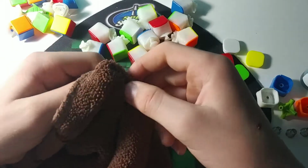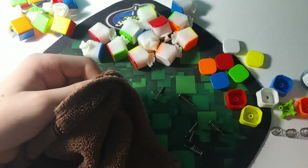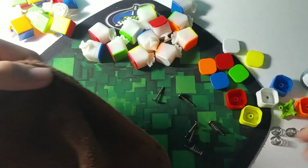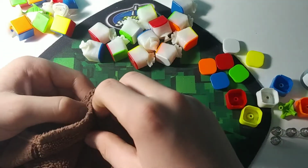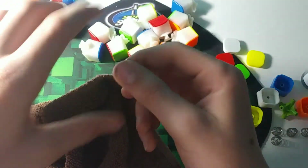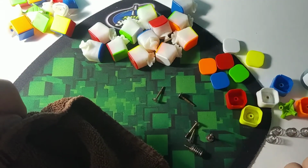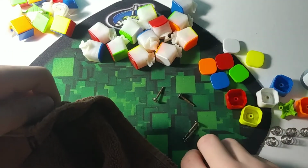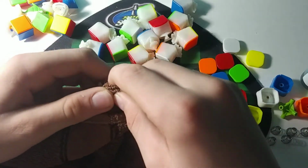Again. Now, your screws may look different, and so may your springs as well. But that also means you have a different kind of cube, so not all the springs on here are the same. Because I know a lot of springs don't have this, but the Thunderclap does. It kind of gets larger as it goes down the coil. So don't worry if your spring or screws or any of these things look different than mine, especially the core, because different brands have different cores than others.